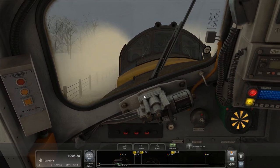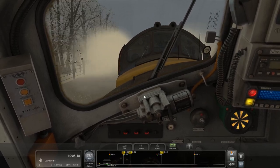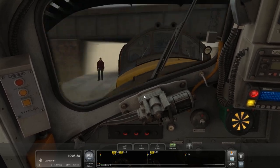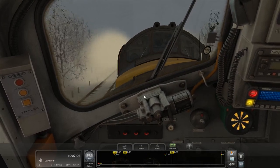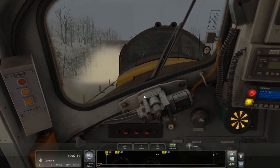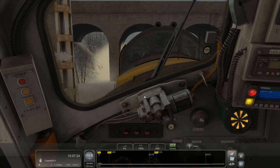Right, let's start with a bit of braking. Bit more braking, I think. Little bit more. 60% brake. If we can release now and get away with it. Ooh, might need a bit more. Bit more. Release again. Perfect. There we go. Hello, Mr. Signalman.